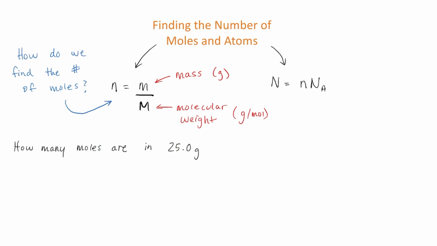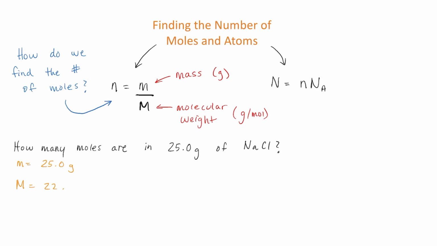If I were to ask you how many moles are in 25 grams of sodium chloride, how would you answer the question? Well, we know we have to use our mole equation. That means we need to know the mass, which is 25 grams, and we need to know the molecular weight of sodium chloride. We're going to have to calculate the molecular weight.